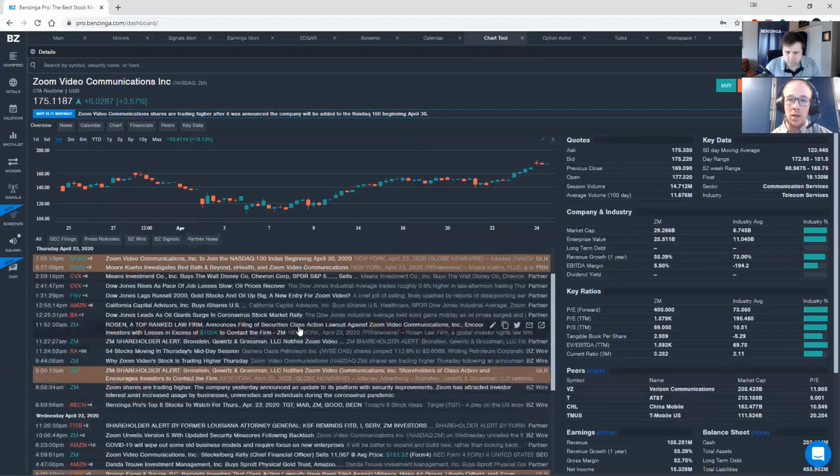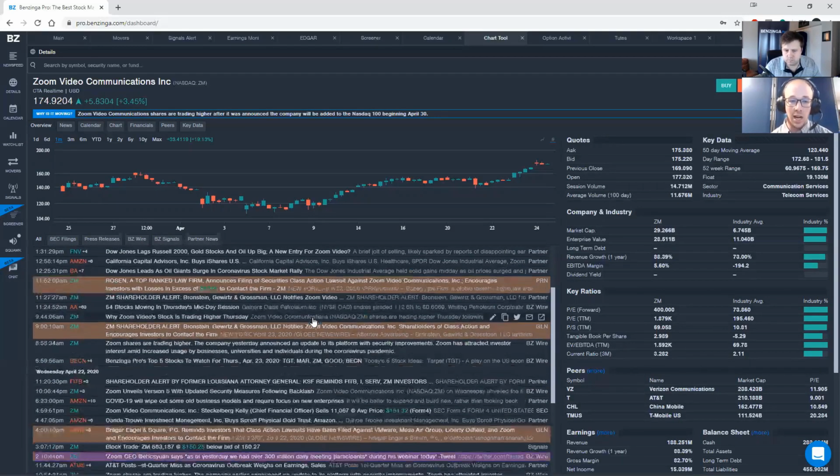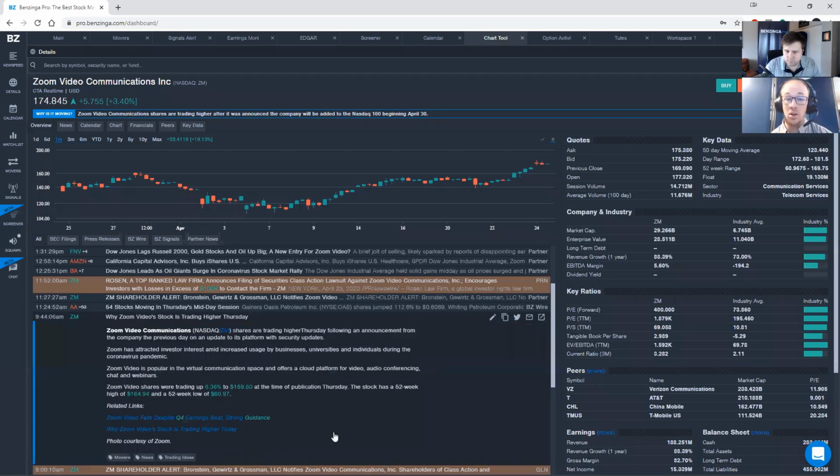So it's a great way, whether you're on the movers tool or the screener or the calendar tool, to open up the details tool and take a look at what's going on. Then you can click into any of these news items, and you'll see that oftentimes there are also tags associated with those news items. So if you see the same catalyst coming up again and again, pay attention to those news categories, because you can use those as filters on your news feed to be alerted to those types of items, those catalysts, in the future.